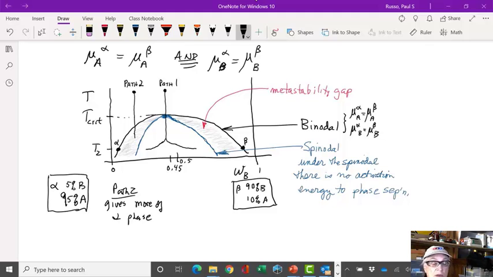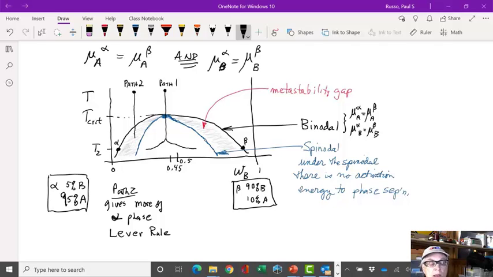Than path 1, and this goes by something called the lever rule, and we'll encounter it later on. Don't worry. But you do have both alpha phase and beta phase in both pathways. You get a little bit more of the alpha phase, relatively more of the alpha phase, if we do path 2. But the really key difference here is the structures that happen.